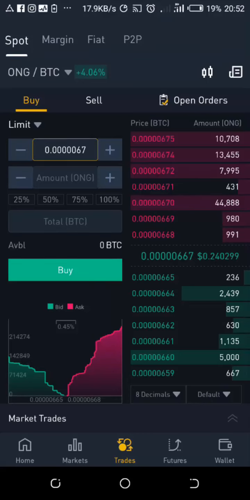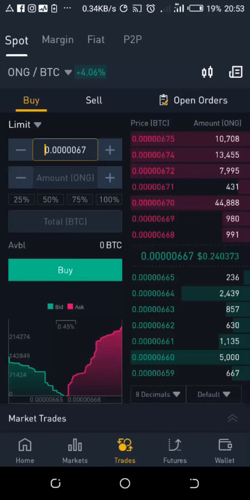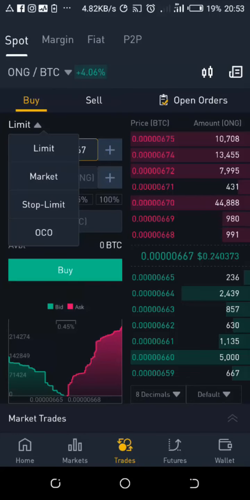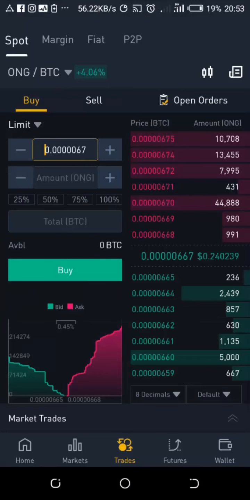So when we check our open orders, we have been expecting this trade to reach 1000 Satoshi to sell off so we can make a gain, but we have waited for some days now and our estimate has not been met. If we are not patient enough to wait until this target is met, we can use the OCO order here, the last one, and control this, either to take a profit or to stop a loss. So let us look at our chart and see.